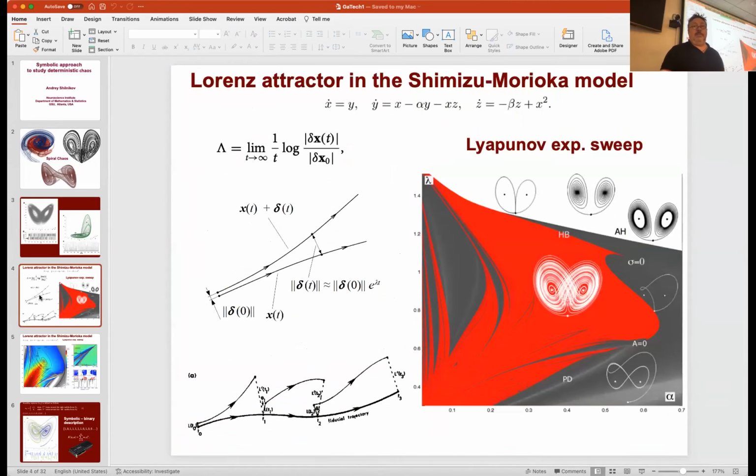Okay, so now I'm going to introduce this simple model. It's called Shimizu-Morioka. I mean, basically it's a Lorenz equation. It's very similar. It's kind of a normal form in terms of mathematics, right? As you can see, there's a Jordan block, the linear part written in a Jordan block, and then you have, of course, the equation that is asymmetric.